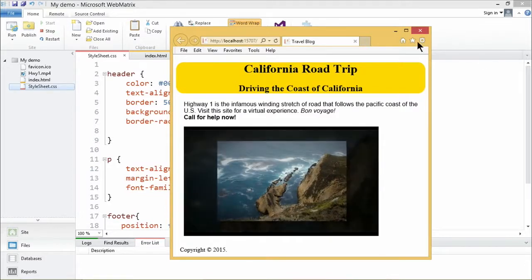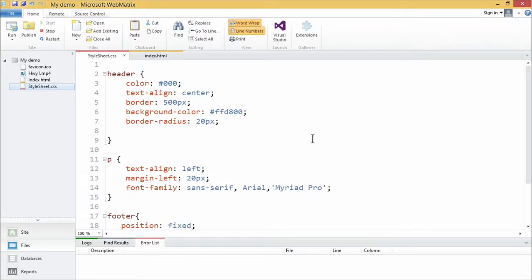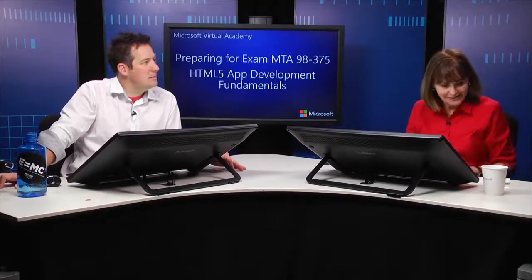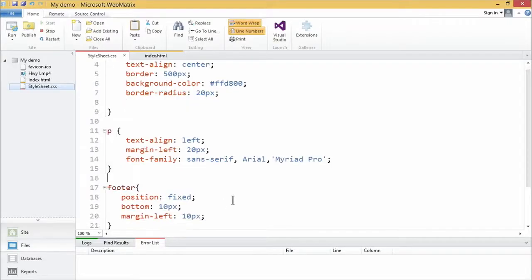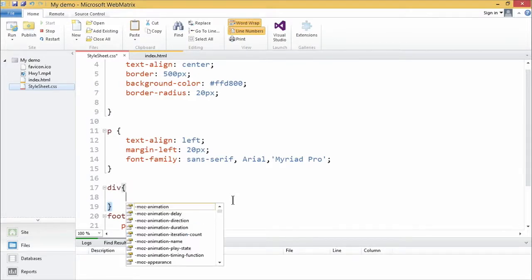Perfect. All right. Let's talk a little bit about transparency. We want to add a picture to the back of our page, that little watermark that you were mentioning. Yeah, a little watermark. So let's actually do that. I'll just add another section here. I'm just going to use the div section. Div, div, div. And I'm going to add an image to my div. There we go.